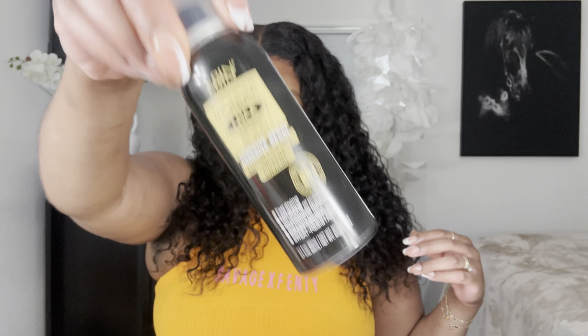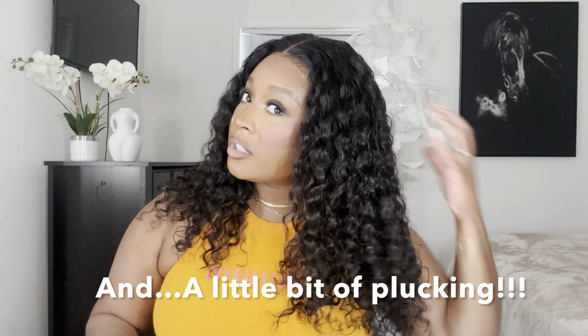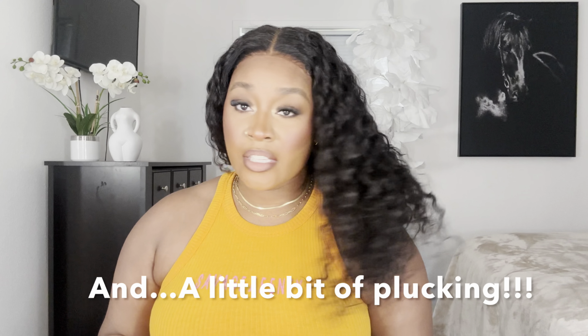All I did was glue the wig down, of course. Then I put some lace tint on there, hot combed the edges back and a little bit on the top, and then put some water and conditioner in it and diffused it dry. So it's all the way dry now. It looks so freaking good.